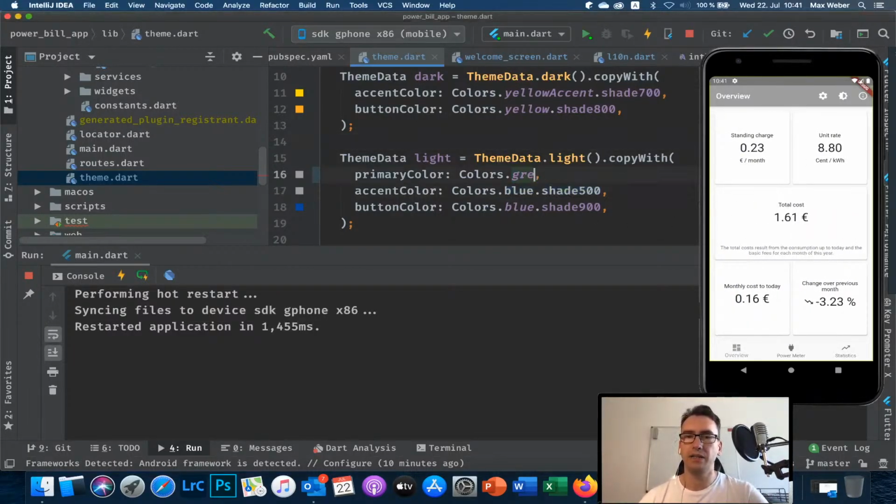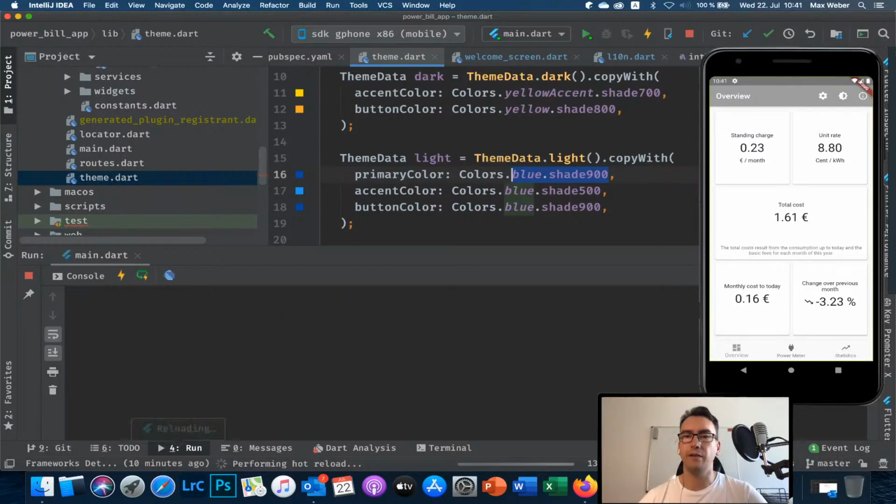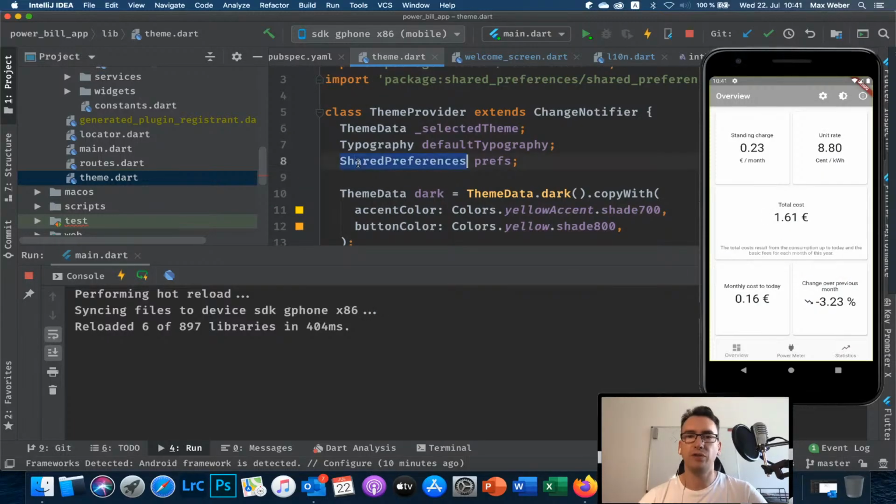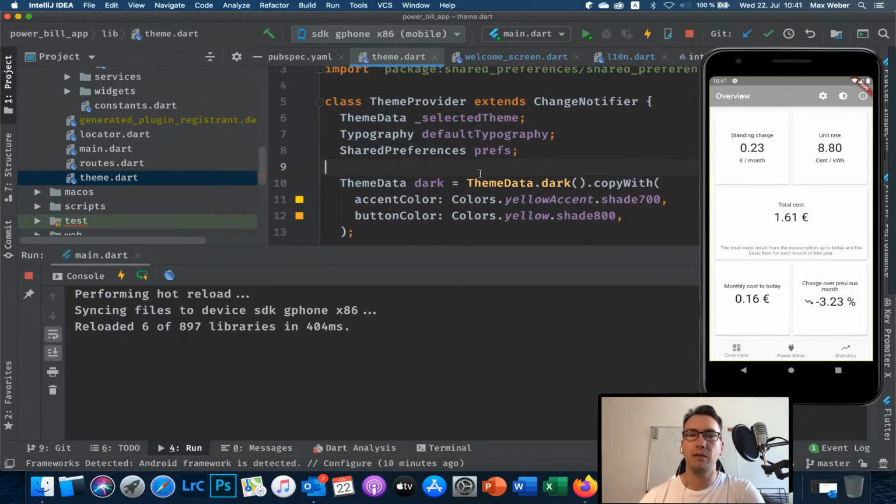And how I did that actually is thanks to provider. So we have these two, dark theme and light theme, and we have shared preferences. And what I did, I created a selected theme. And this selected theme is the theme that is actually selected at the moment, so dark or light. And the cool thing is I created a theme provider as a change notifier.